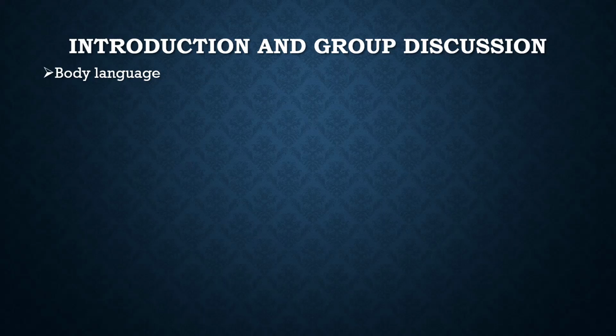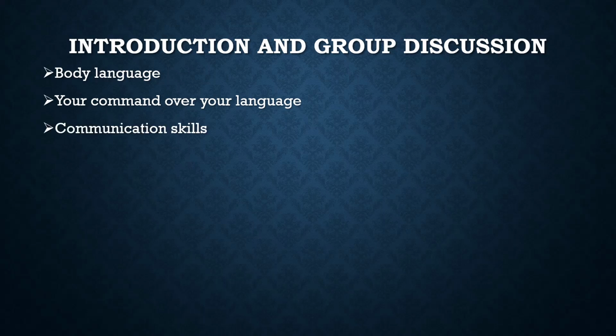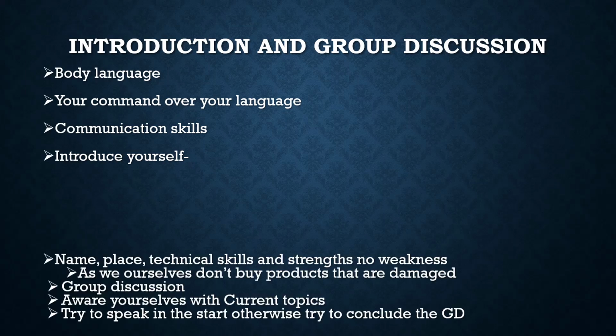You should start by introducing yourself: good morning, everybody. Myself, Amrit from Patiala. My technical skills are, and first tell them which year of your engineering you are in, which branch you are doing your engineering in, and then directly come to your technical skills. What they look for is how is your command over your language, how are your communication skills, how you keep answering them. Your presence of mind is what the interviewers in the HR round are going to check.